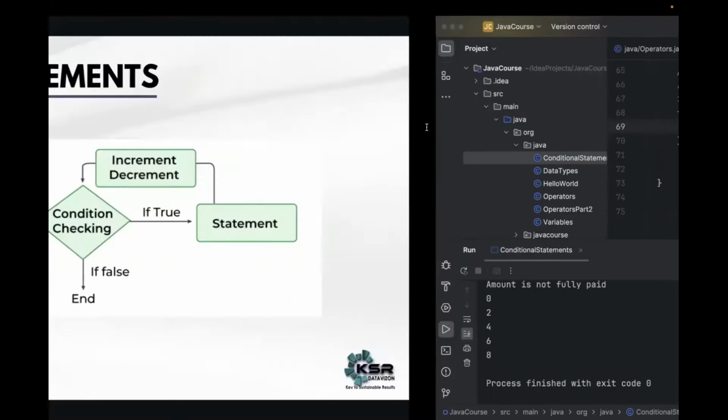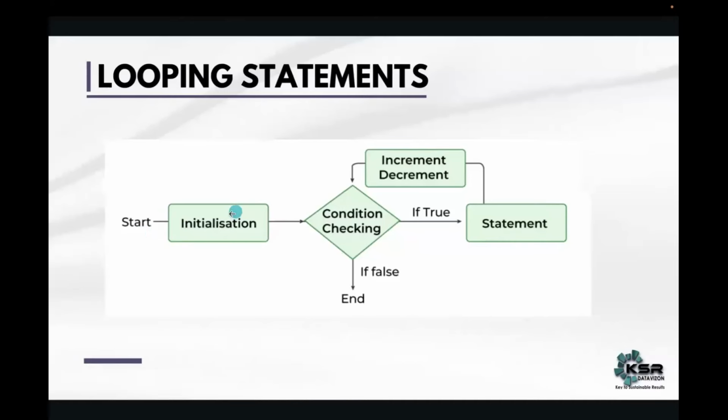So we will see the diagram. You will understand now. Start, initialization. Initialization, we said i is equal to 0. Then what are you checking? Condition checking. Is i less than 10? Yes, then true. Then the statement System.out.println(i), which is 0. 0 is printed. Now it incremented i++. 1 came. It will again check if i is less than 10. Yes, it will do this. Then till i gets to 9, it will print 9, then it will increment, then it will become 10. It will check if i is less than 10. No, it is false, then it will exit. So this is how looping statements work. We will see while loop, do while, and for examples tomorrow, but I was just giving you an overview.